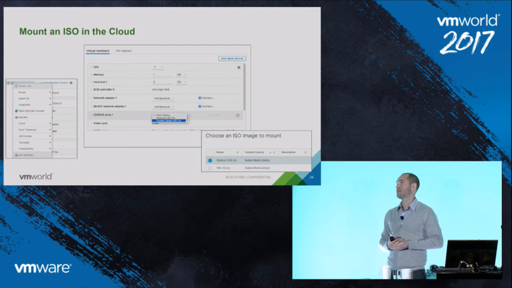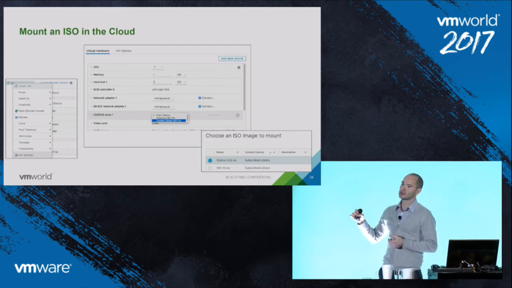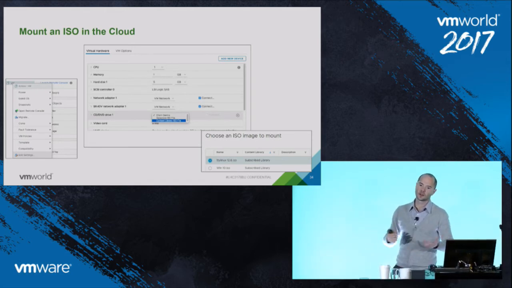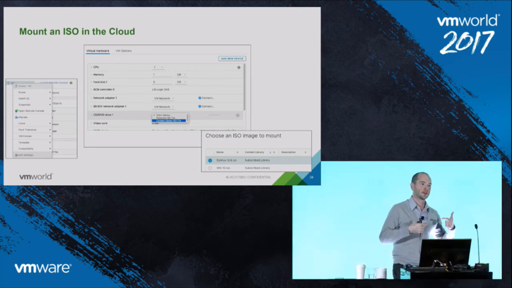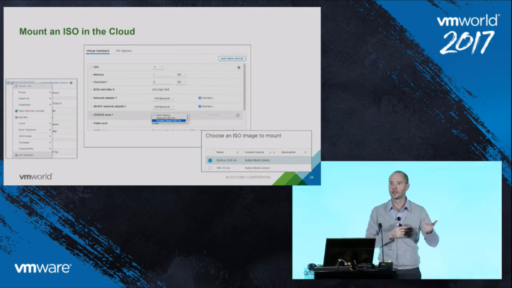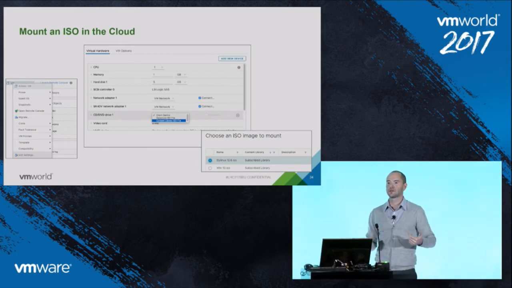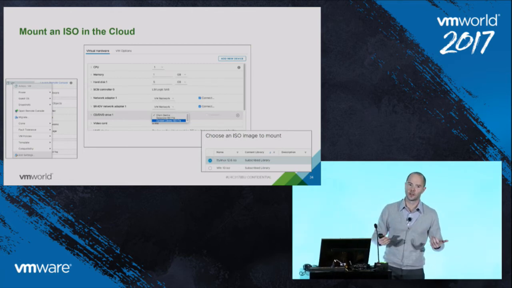And obviously, you have to understand that it will mount only items that you have access to, the same way it works for data store. So nothing new actually here, in addition, just improving the usability. For people who used to use content library before, we didn't have that option, so you would have to go into a data store and search for that ISO mount. That was not the ideal scenario.